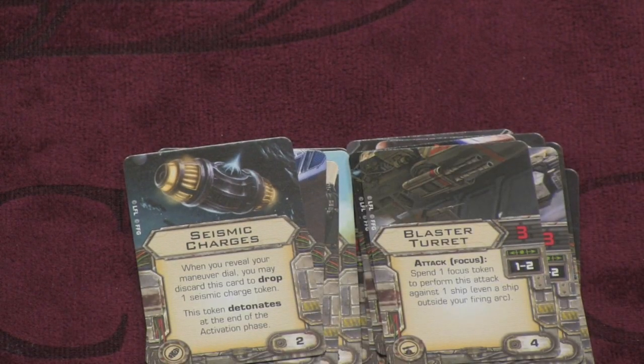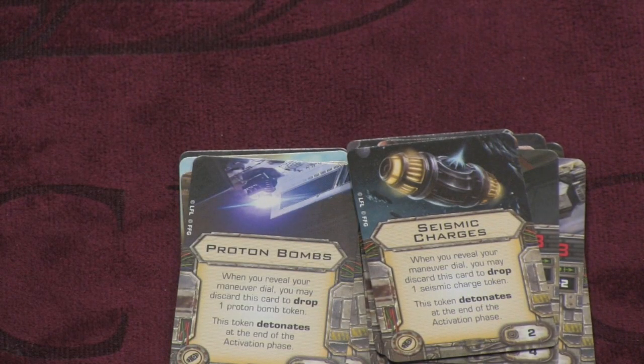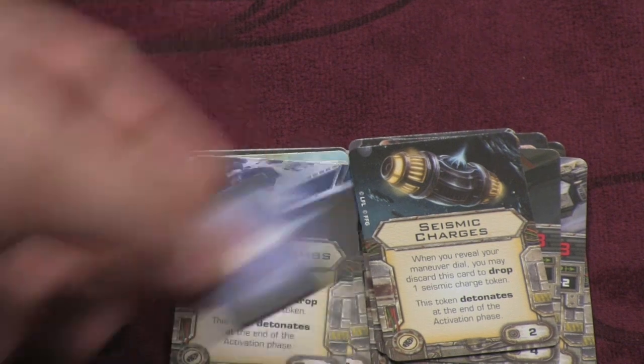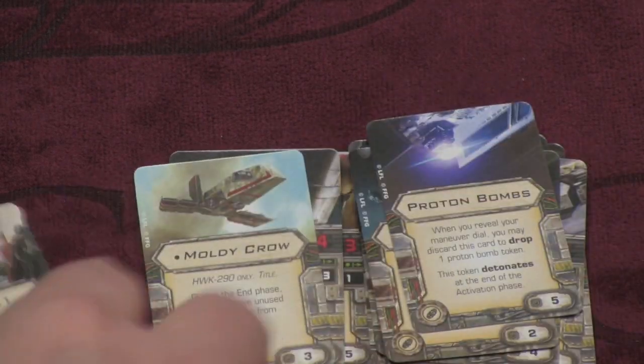Now, we already had some bombs from Boba Fett's ship, but seismic charge and the proton bomb, I really like the proton bomb. I like dropping this for a variety of reasons. One, it's a lot of fun to drop these things because it's fun to see someone get nailed with them, but when they do get nailed with them, especially with the proton bomb, they take 1 face-up damage, which can be really devastating.